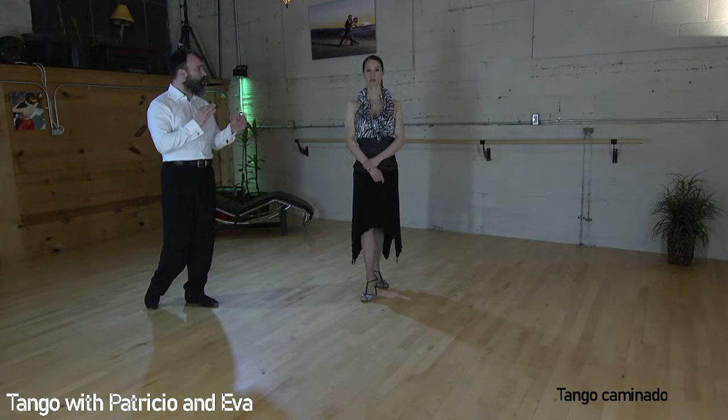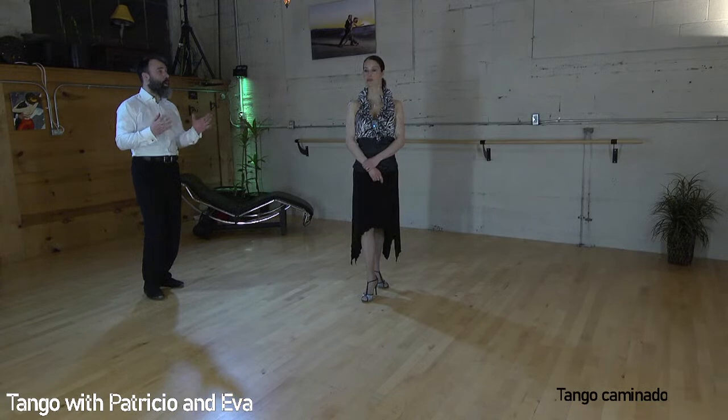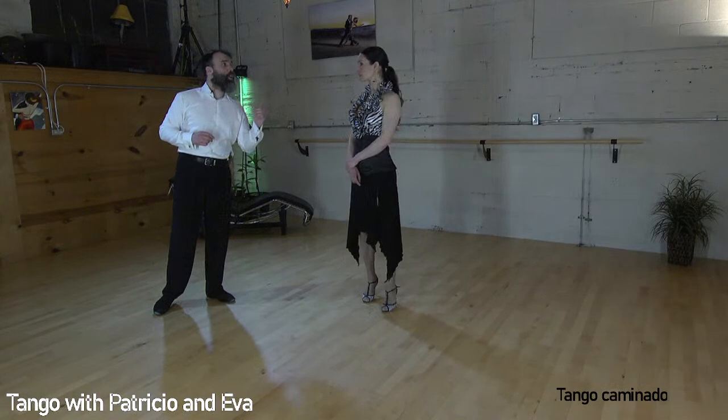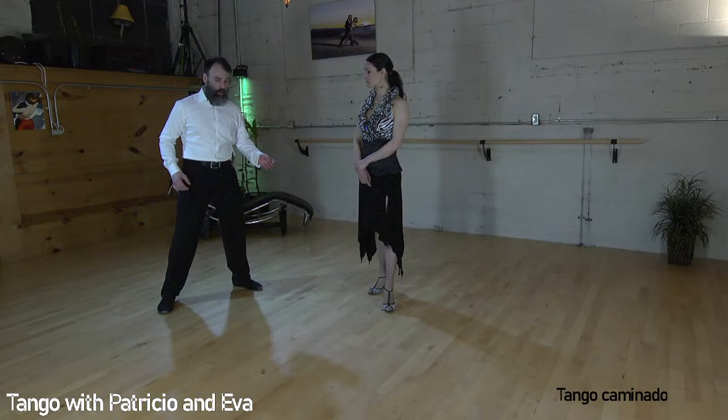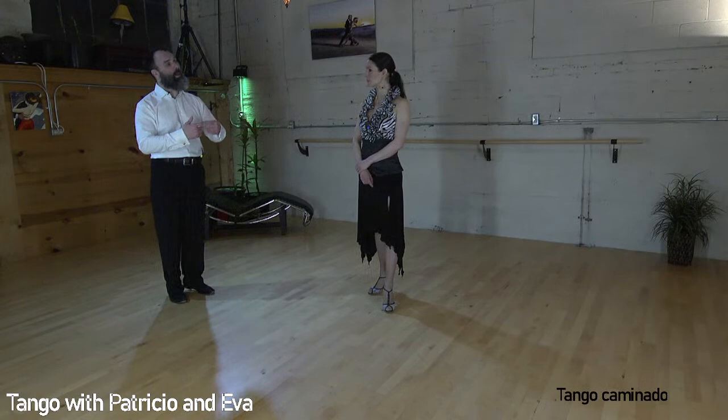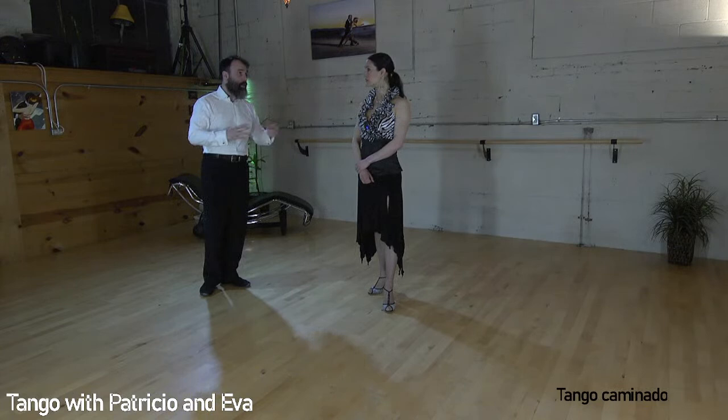So yes. Today we're going to work on walking in cross system. Cross system is also a very important subject and challenging for some dancers when you switch from parallel system to cross system. Parallel system is when you are in sync with your partner. If you move your leg to the side, your partner does the same thing. You close your leg, your partner does the same thing. You go forward with the left leg, she goes forward with the right leg. But in cross system, we walk with the other leg. So it can be a little bit confusing at times. Should we get to it?